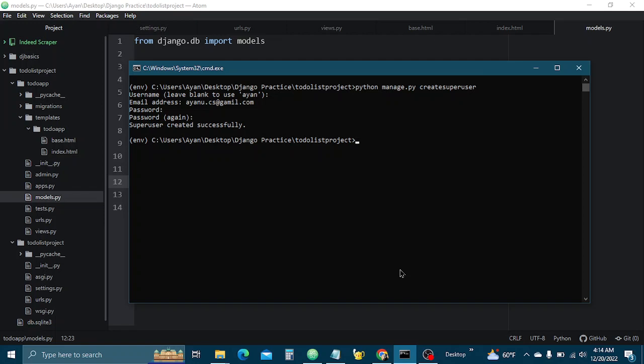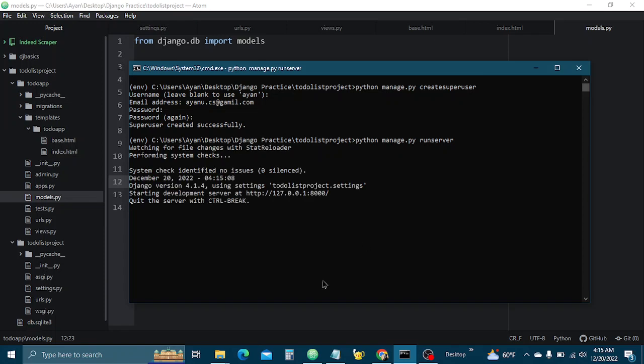Now we'll run the server: manage.py runserver. Okay, server is running.